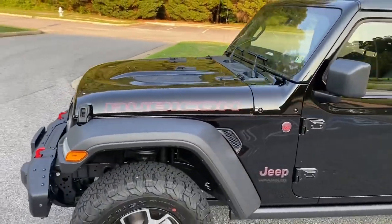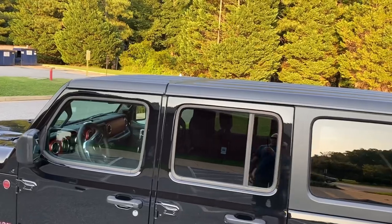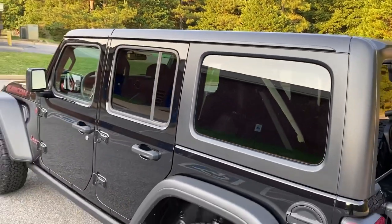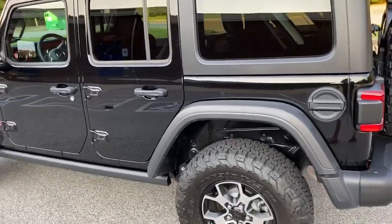We have a plan to put a shelf in the back. We do have the three-piece hardtop. It's not color matched, but we'll be putting a roof rack on that for a rooftop tent. And then we've got some little upgrades here and there that we'll take you along on as we put things together.